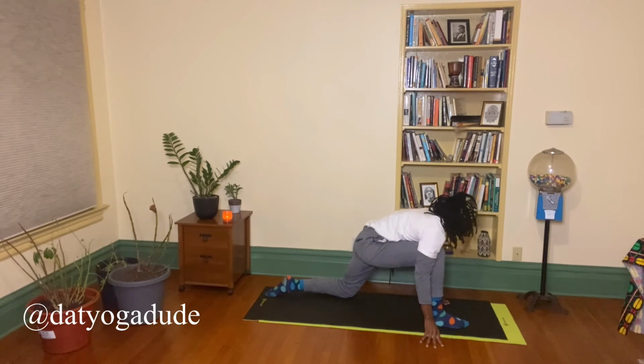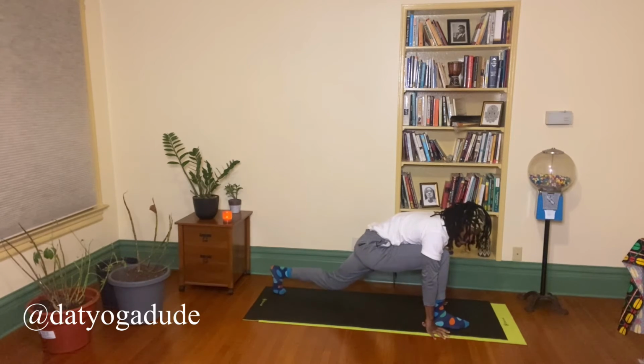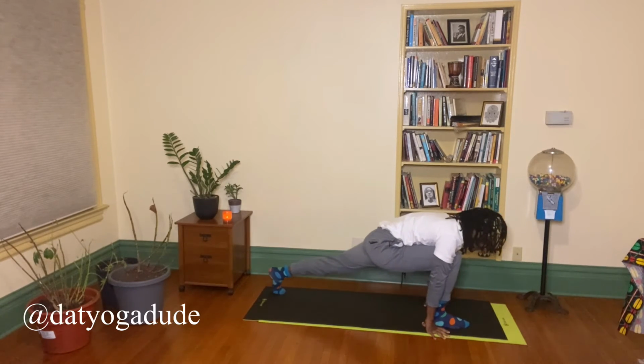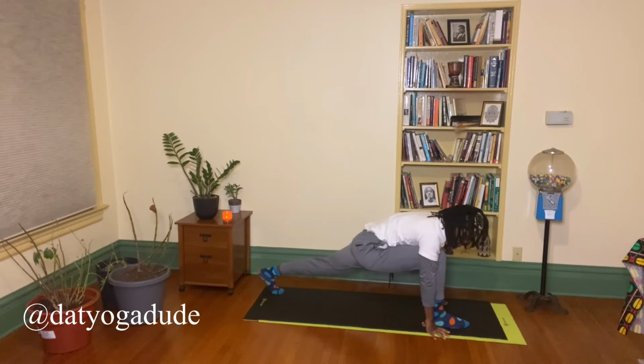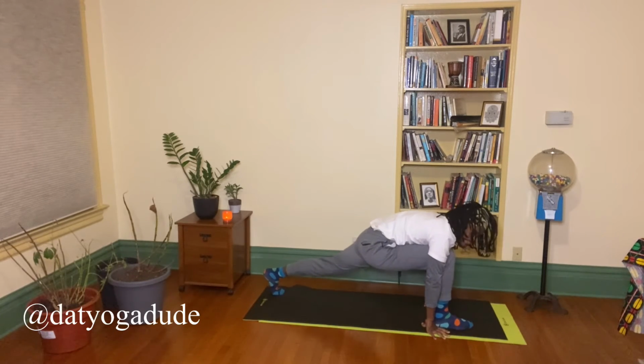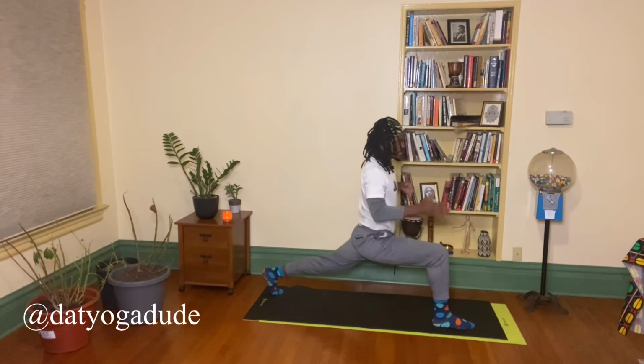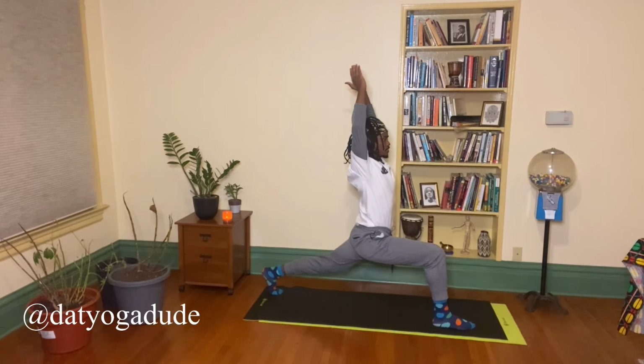Good. Inhale, press those hands into the ground. Breathe in, send that left leg back if you want to, rocking back and forth into the ball of the left foot. Left heel moving backwards, moving forward, moving backwards, moving forward. And then we rise, press into the feet. Hips are strong. Use the hamstring, use the legs, use the core. Breathing in, breathing out, breathing in.